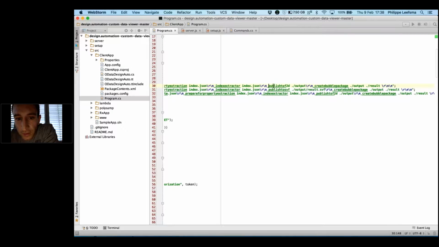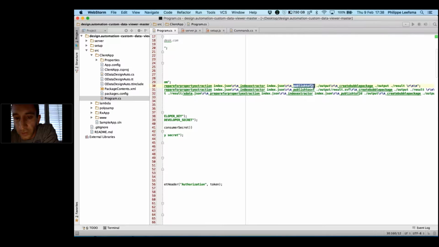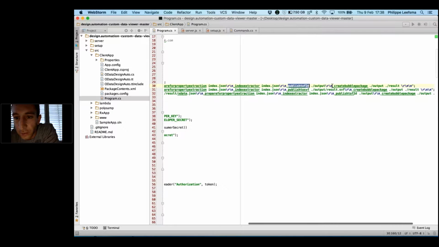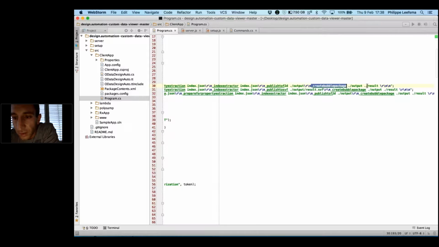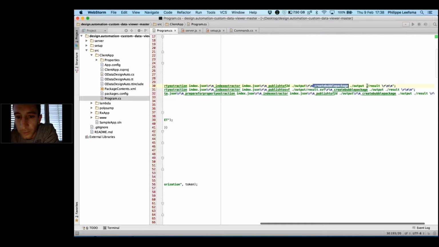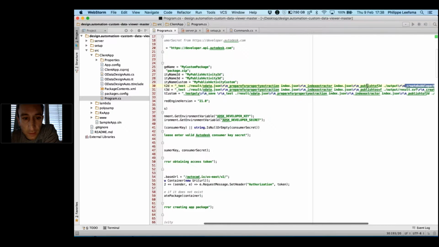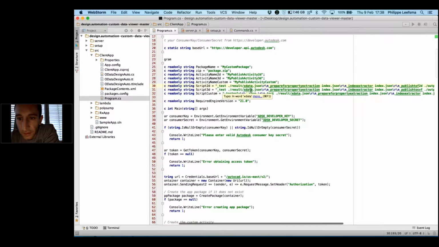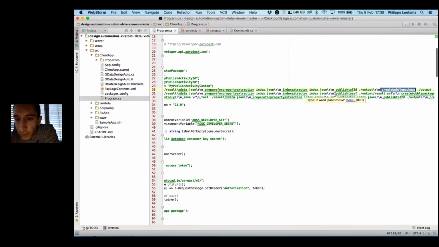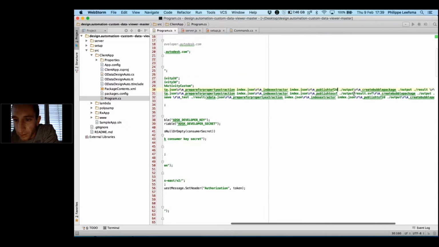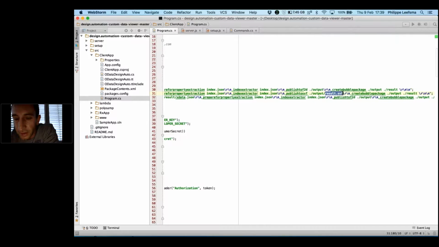This command will actually produce the files which are needed by the viewer, and this command will just create a package that can be loaded inside the viewer. And the 3D command is exactly the same as the 2D, except that here we are invoking the publish to SVF instead of the publish to F2D, and the result as well here needs to be SVF.